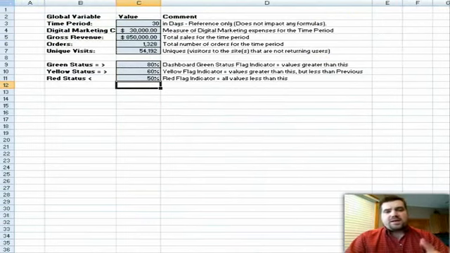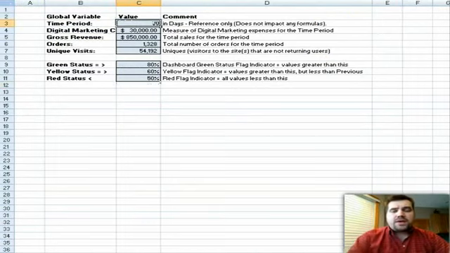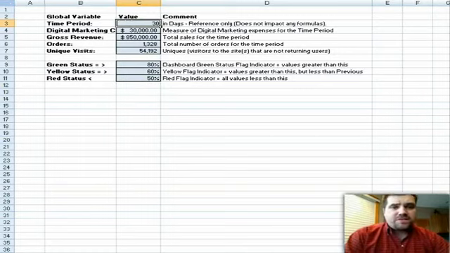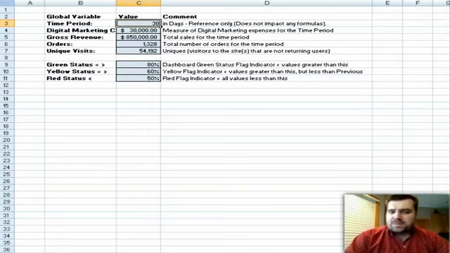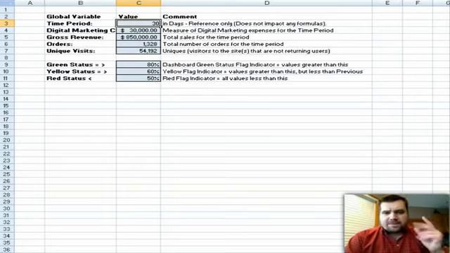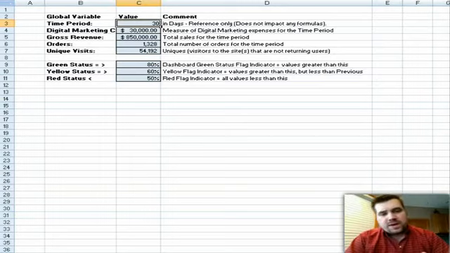So the first sub-tab, you have to put in a bunch of variables. How many days are you tracking in this report? I would recommend about 30 days. Of course, it's going to vary based on your industry and field and what you're working on, but it's going to be about 30 days. This does not actually modify any of the formulas, I don't believe, in the spreadsheet, but it is good to keep in mind when you're framing all of your scores. So you're remembering, wait, am I doing this for 30 days, 120 days, 90 days, whatever.